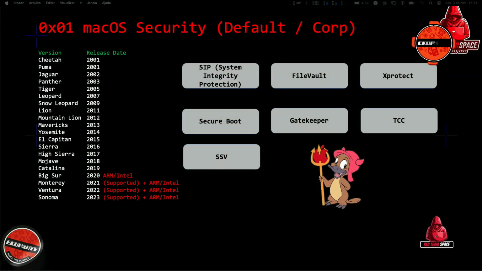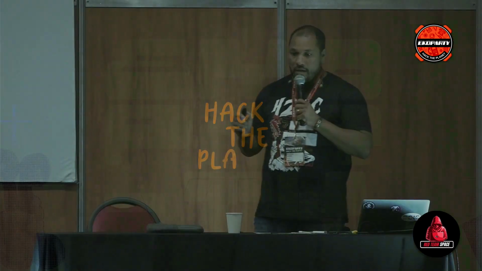Secure Boot is a feature to protect your UEFI. When you boot your macOS system, you have a UEFI system, a small system, and Secure Boot protects this. You can put a password, and if someone doesn't have the password, you can block access to Secure Boot, and you can block access to the operating system.